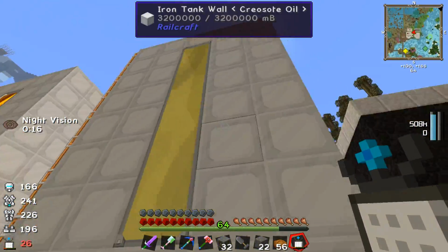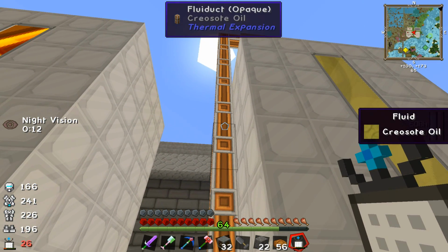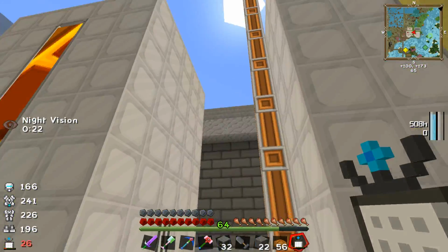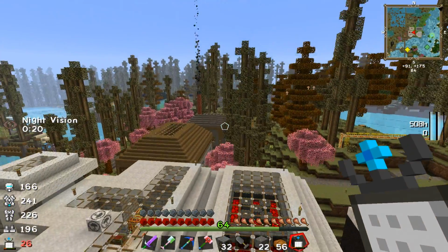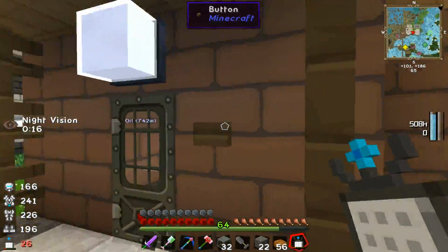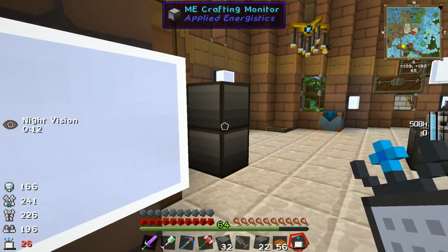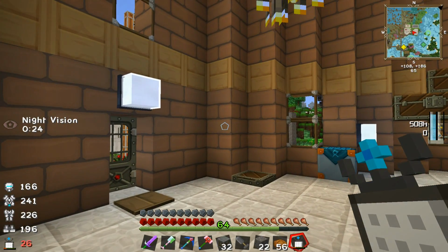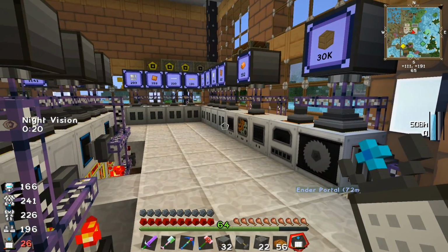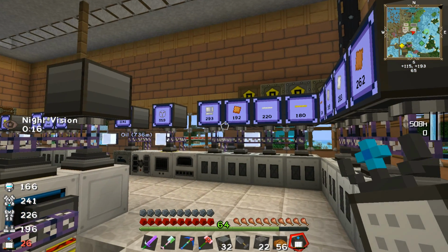I fixed the creosote tank. I had accidentally hooked up this to a lava line. The entire line was filled with lava. I had to tear every piece of this line out from here all the way back to there, underground. Ow. Anyway, that's fixed. The creosote tank is now full. What do I do with that creosote oil? I don't know, because my original plan was going to be to make a liquid-fueled boiler, but I don't know if I'm going to do that now.